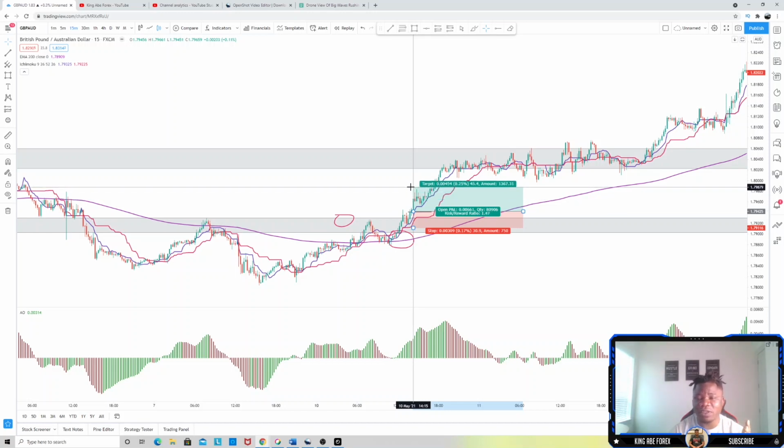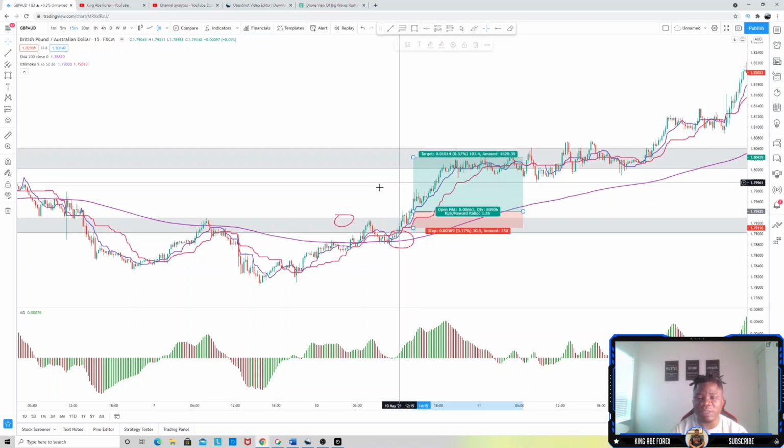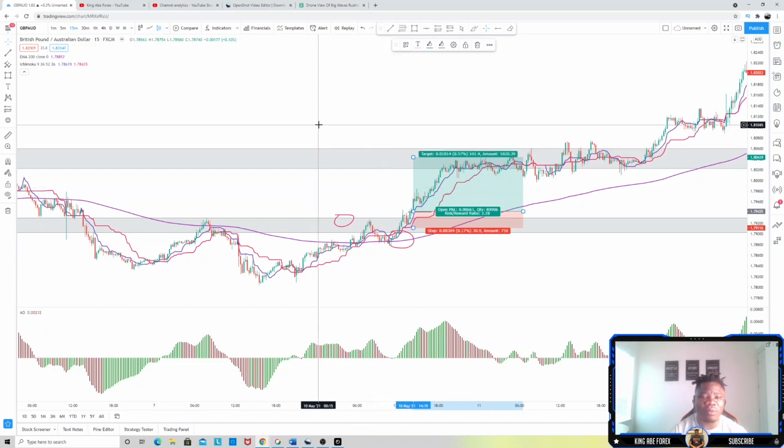Then you can have another one maybe for 50 pips, and then another take profit, let's say for 100 pips. So once you get your 20 pips and you want to stay in that trade, you can always move your stop loss to entry price and keep trailing your stop loss until you get to your final take profit. So that's how you can use this strategy for a buy.